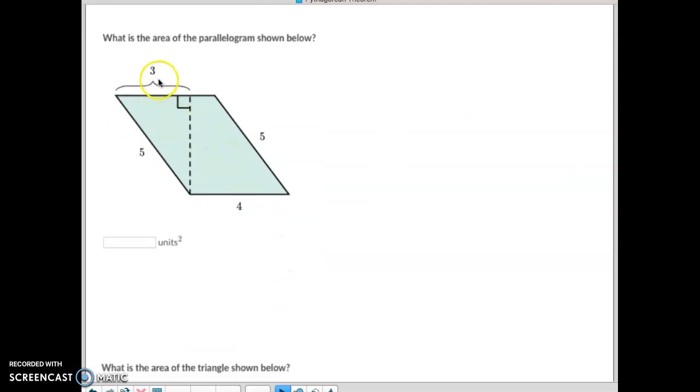This shape right here, we've got a right triangle here and literally a right triangle on this side as well. If this side here is 4 all the way to this line, and this one already tells us to the dotted edge it's 3, then we know that this is a length of 1 right here. We've got to find the slant height, so we're going to use this right triangle where the slant height is 5 and one of the sides is 3. So again, we will do c squared minus a squared equals b squared. 5 squared minus 3 squared. 5 squared is 25, 3 squared is 9, 25 minus 9 is 16. Square root of 16 is 4, so we know the height of this is 4.